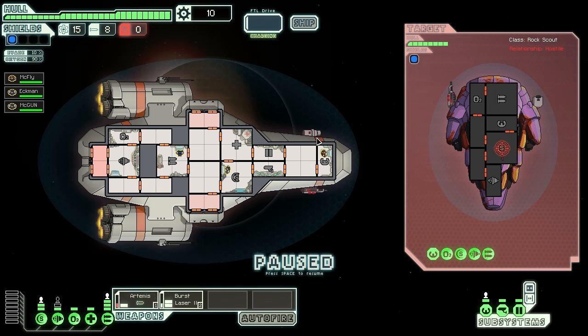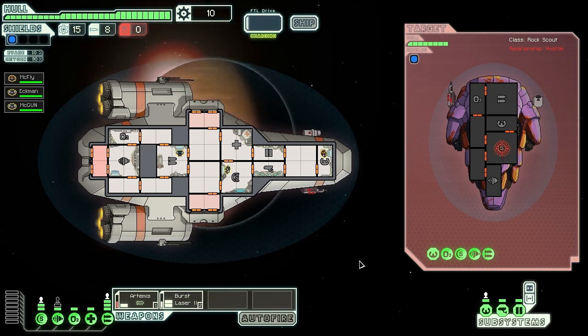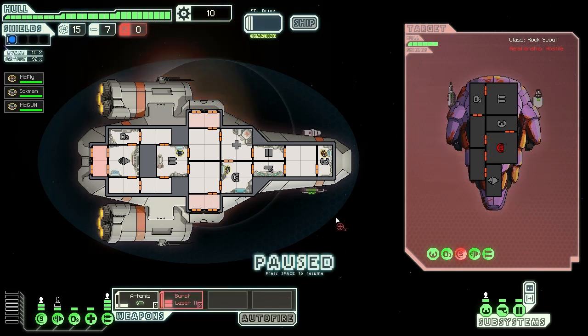So the plan is that the missile goes straight off and hits the shield generator and turns the shield off, ready for the burst laser to fire. I'll unpause it and see what happens. Okay, so they're charging their weapons there. Hopefully my missile will fire. There it goes, and hits the shield generator. Pause. Okay.